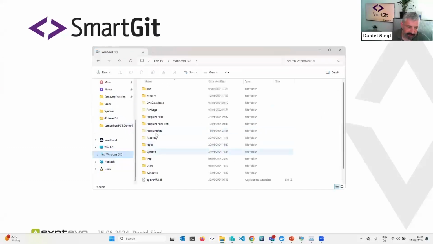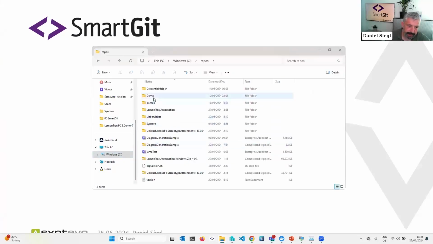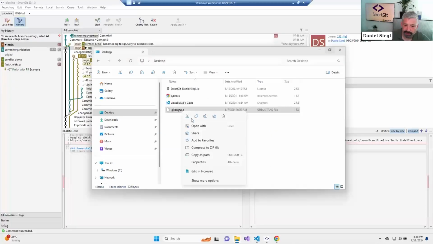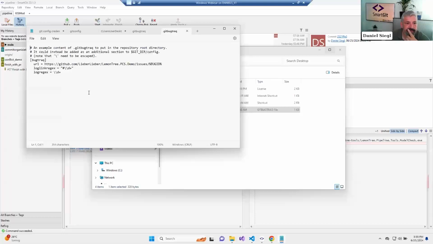So what I do now, I went to my main engineering computer and I copied an existing gitbutrack file to my demo computer. And we open it up in Visual Studio Code, or in Notepad, doesn't really matter. So you now get the full experience.